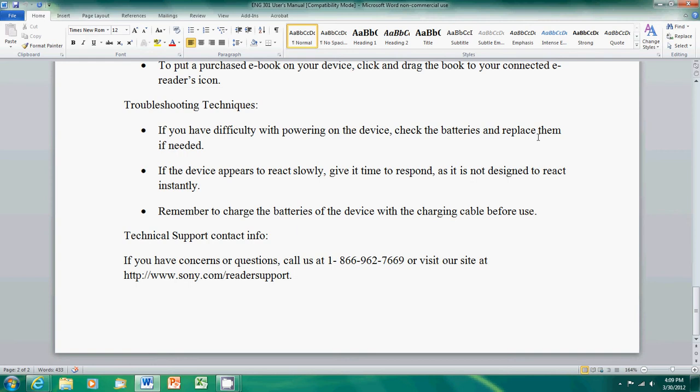After I completed the main body of the manual and did all those steps, the ending part came to the troubleshooting techniques, and these were the things that, like the precautions, attempted to address things that might seem obvious but were important to anyone who is new to using the device, and anything that can help them communicate with the company about any problems they might have in the future.